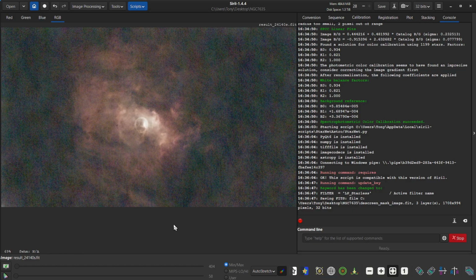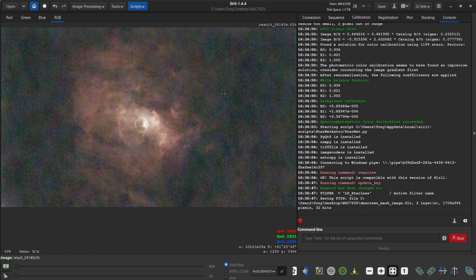The next thing I want to do is let's talk about this background. You notice it's sort of like this weird mottling effect. It looks kind of odd and not really acceptable to the human eye. Remember, we are still in auto stretch viewing mode. So we will address this mottled effect in a few moments.